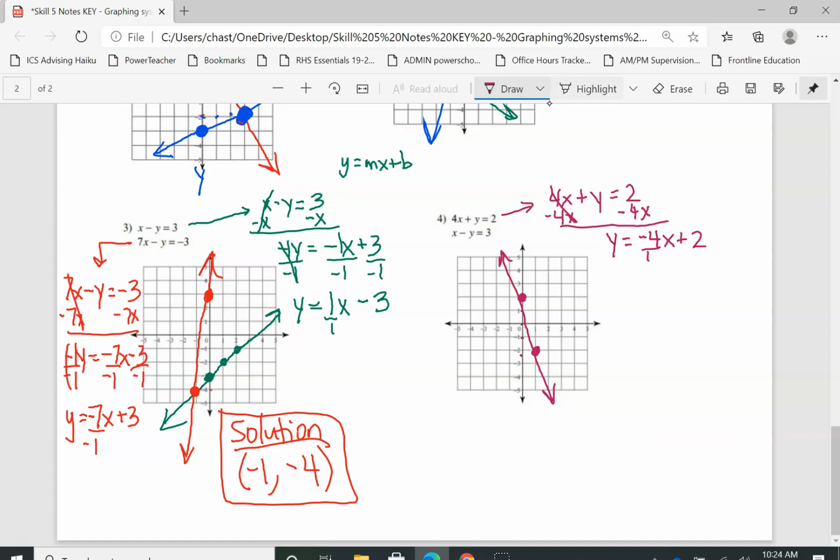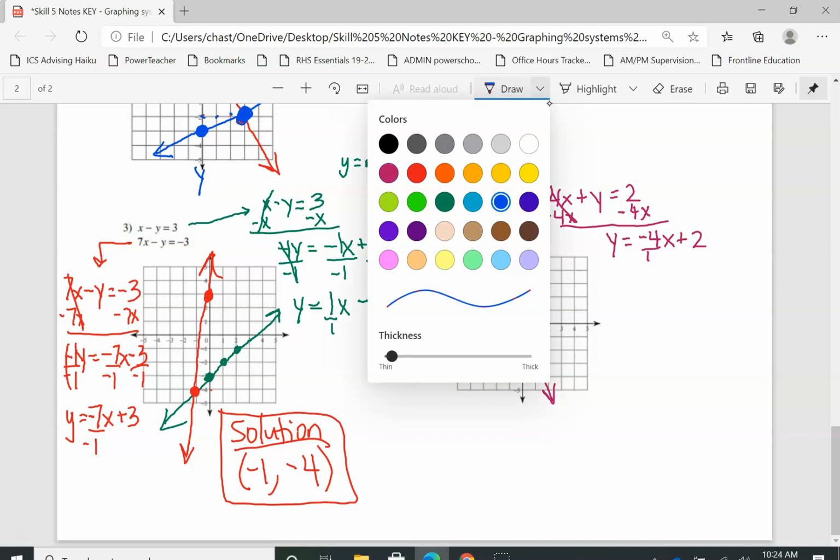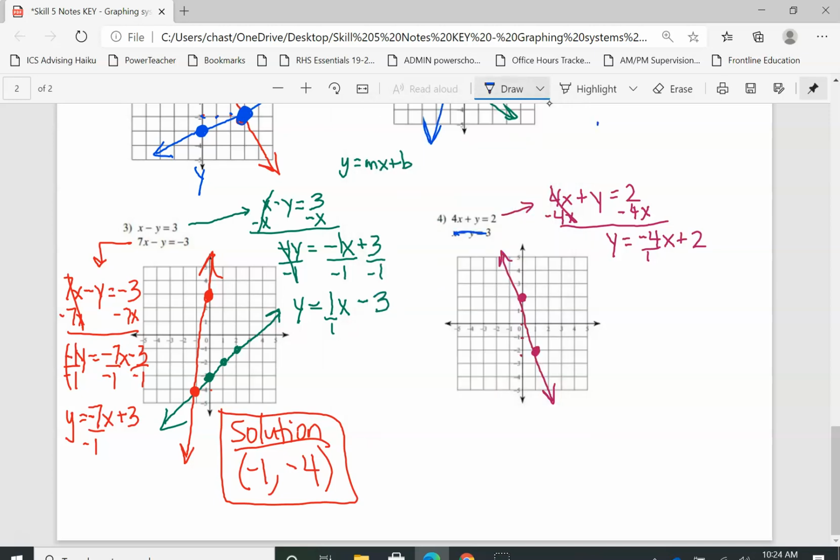I'm going to modify the second equation here. I'm going to change this equation just so that we can see what happens with it. I'm going to call it 8x plus 2y equals, let's say, -4. The reason I'm doing this is so that we can see another case here. So I'm going to show that work down here.